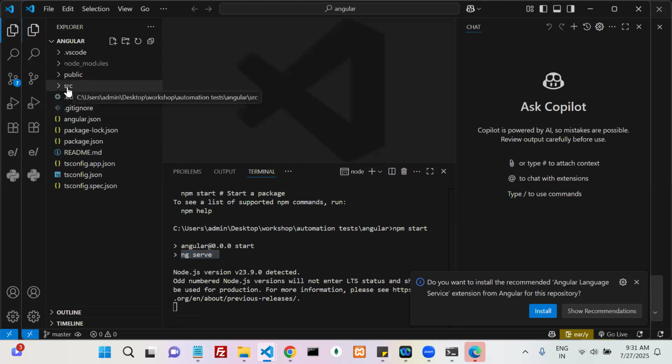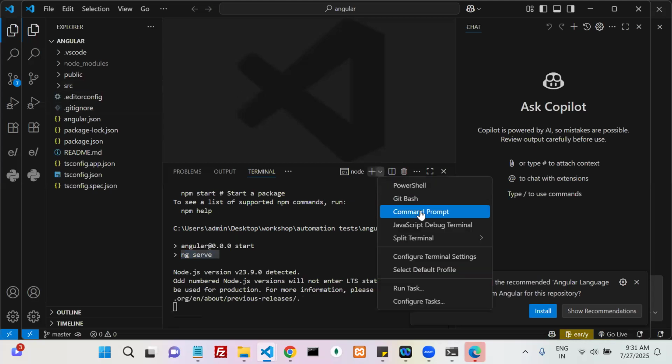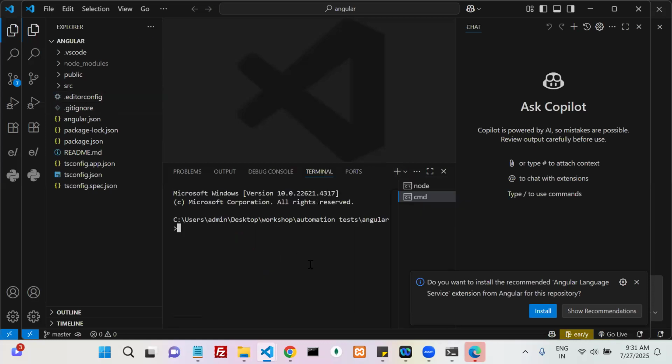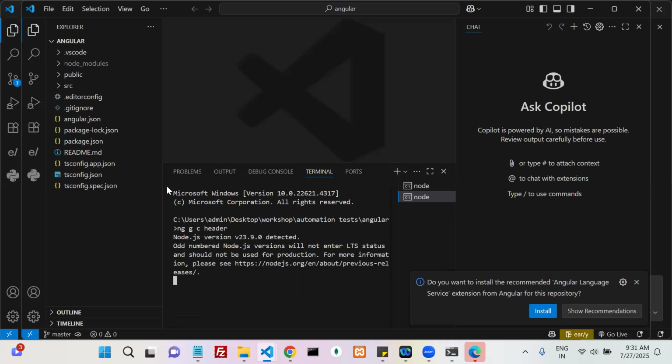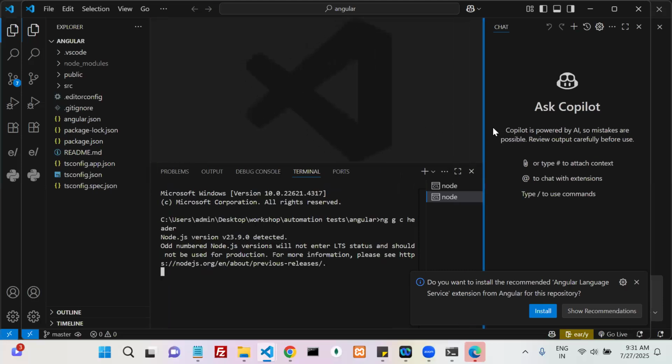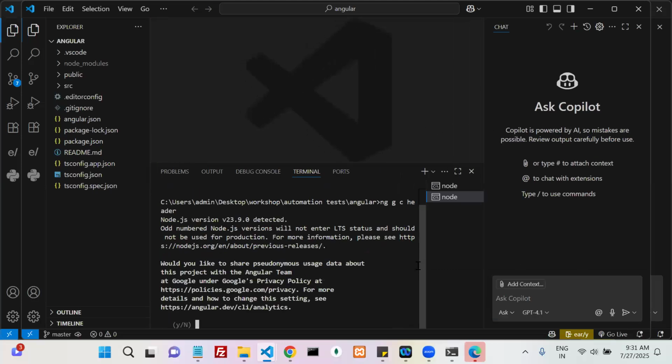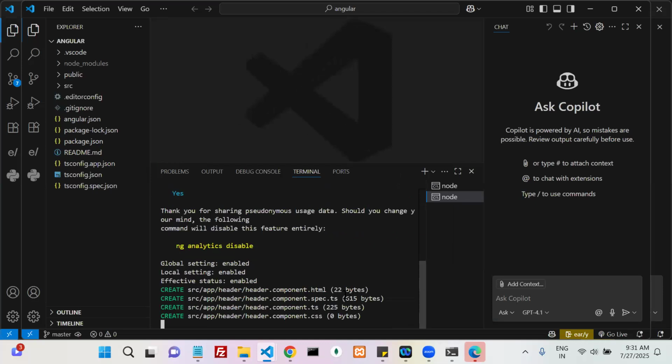Here also I want to create multiple components, so let's go to my command prompt. ng generate component header.